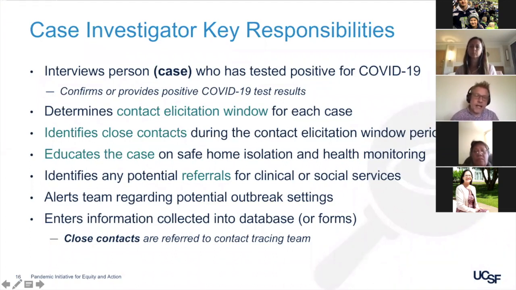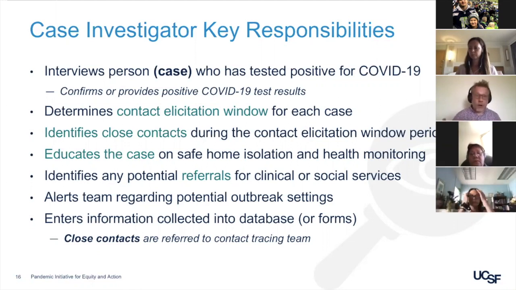In addition, and most importantly, sometimes a case has been in a situation where they may expose multiple people. For example, they went to church whilst they had symptoms, they sat next to somebody whilst they were coughing and sneezing, and this may lead to a suspicion for an outbreak in that venue. And the role of the case investigator may be to determine if there has been an outbreak where there's more than one case in a particular place. And again, we'll circle back to this slightly later.